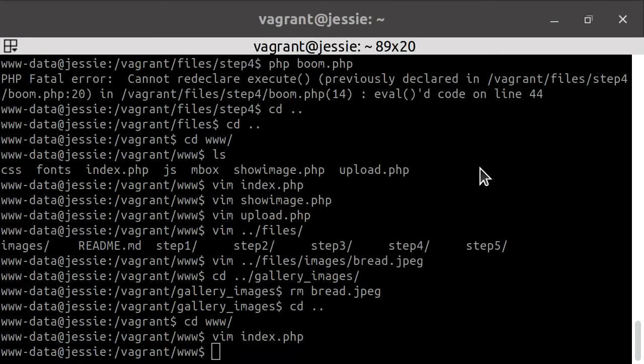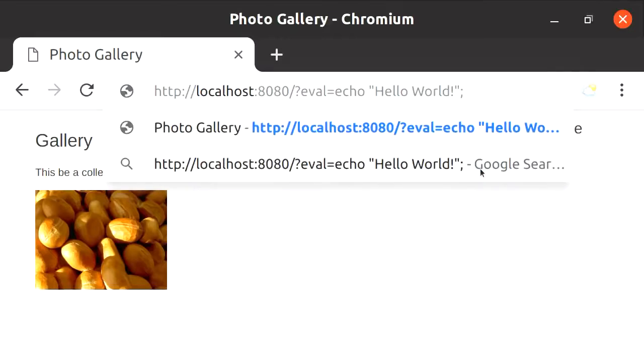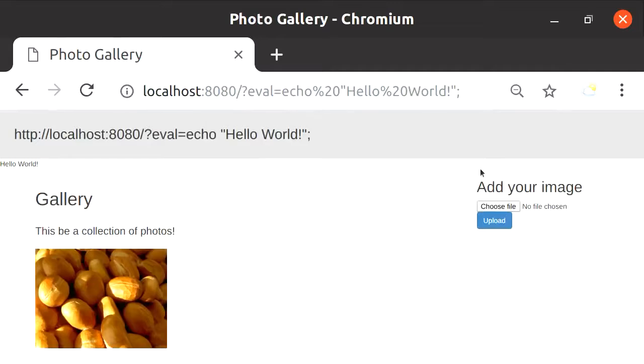The other thing that I did in step 5 was I added some extra code that would interpret the value passed through in the query string for the key eval. We all love eval. So let's say I go to eval equals hello world. And just in case you can't quite see that at the back there, I've made it a bit bigger on the actual rendered page. So what was passed in is eval equals echo hello world, and you can see in a little small text just underneath it, there's hello world. So the index.php script has actually taken the value of eval, evaluated, and done it.